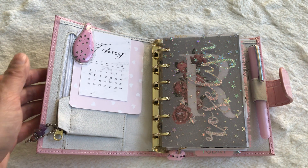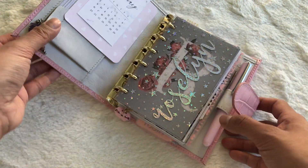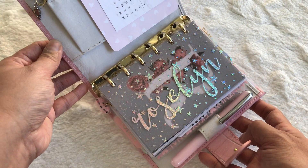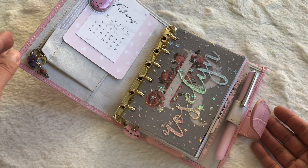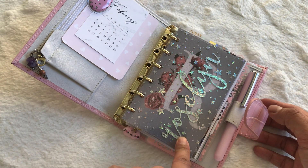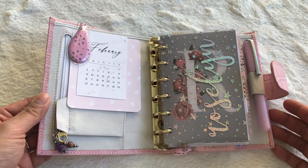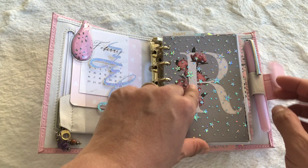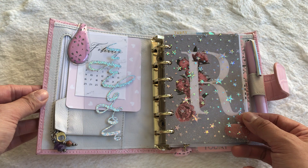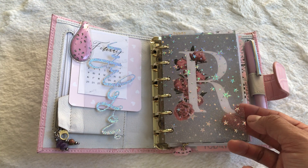The shop owner was getting married and giving these away as wedding favors — she made them herself. The front here has a gorgeous vinyl of my name that says 'Plan a Life to Love' — I'll link that shop down below. Down here is a cute little charm from Love Neen, and behind that is a jelly dash. I got a whole bunch of these sheets from Amazon, cut them, punched them, and placed them in my pocket planner.